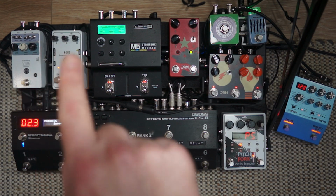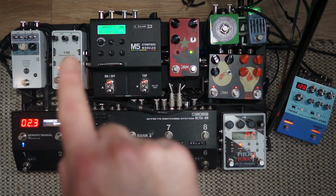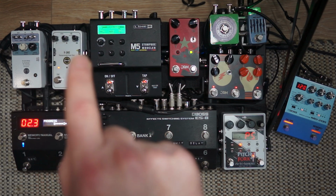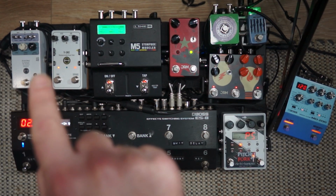Okay, so this one does vibrato, tremolo, and because I use 2 amps, when I put this in one side as vibrato, it does chorus, and then it also does rotary, faux rotary sounds using vibrato fast in one side, and then this one is just a univibe pedal, right? So these are all my modulation sounds.